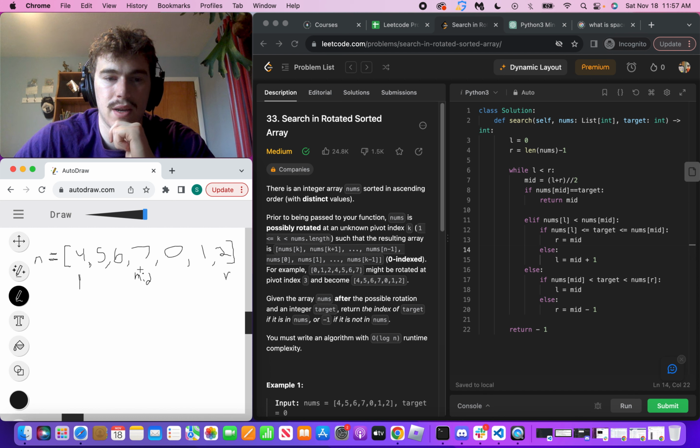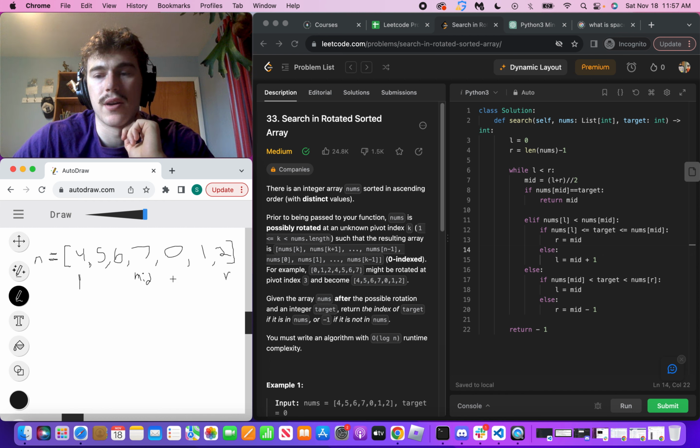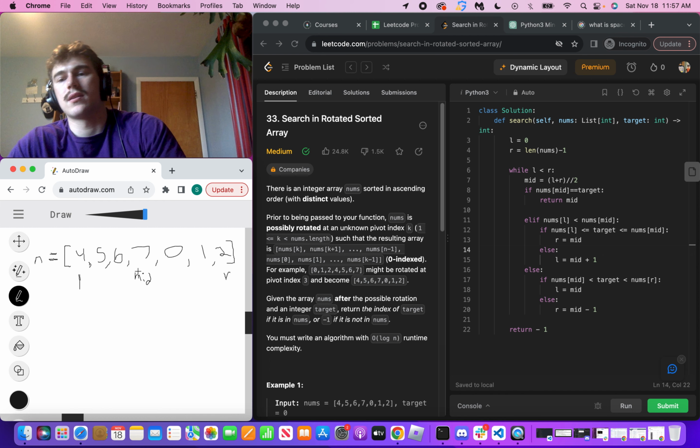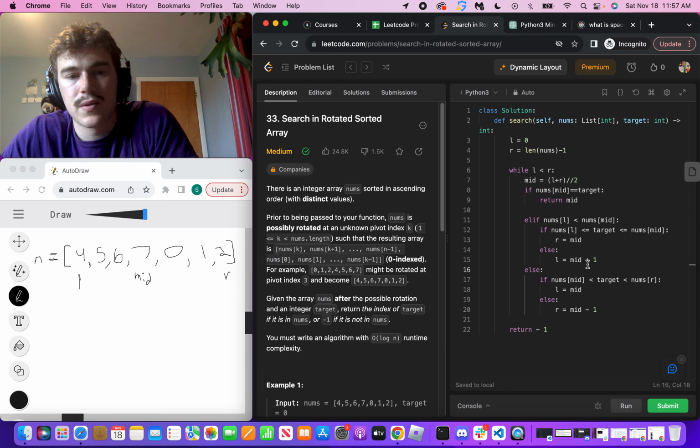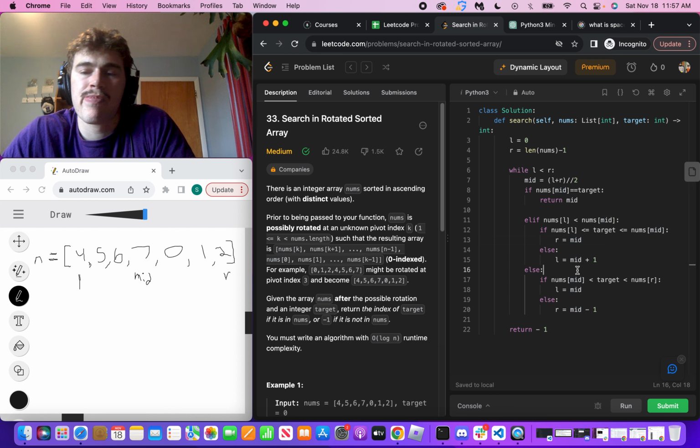We want to set right to mid. The other case would be over here, so we want to set left to mid + 1, because we're already checking mid. That's why we can set left to mid + 1.